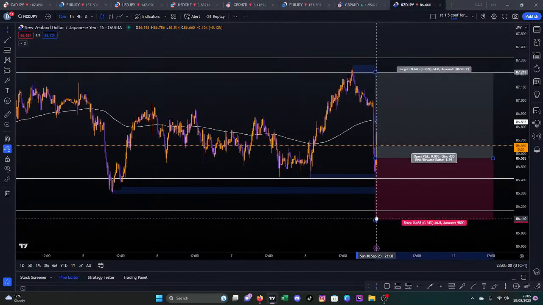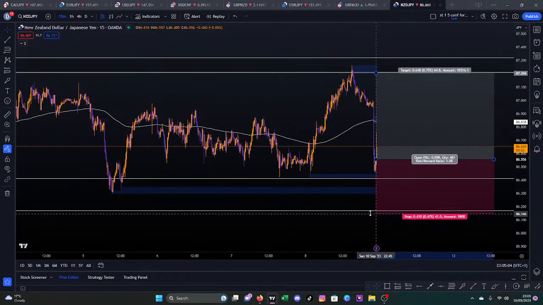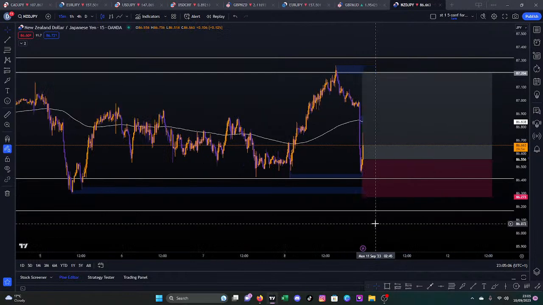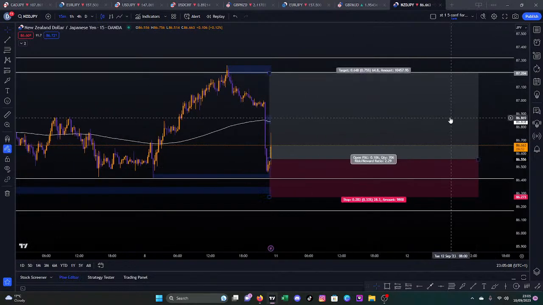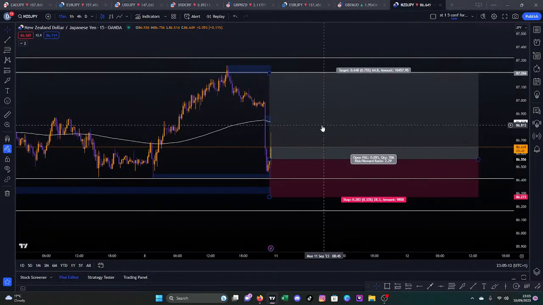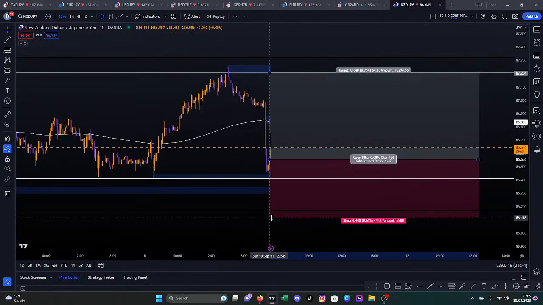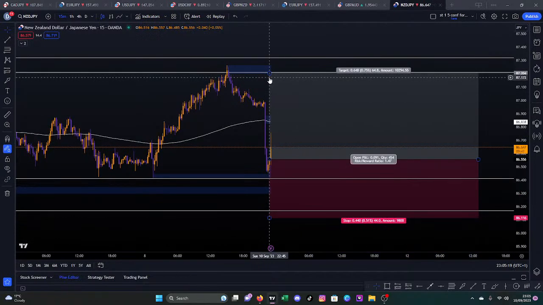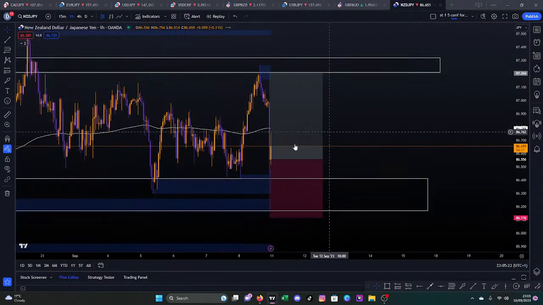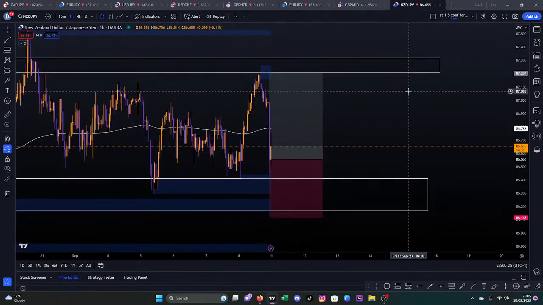If you wanted to risk it, I'm not saying you should, but you could really even put your stop loss right there and we'll get a 2.30% risk to reward. That's up to everyone though, but for me I'd probably have it just below the zone, still having a 1.5 risk to reward, but obviously everyone's to themselves.